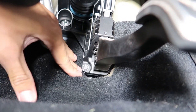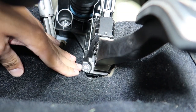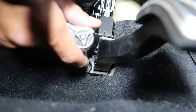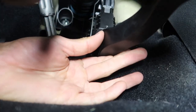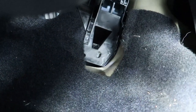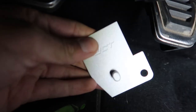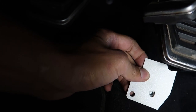All right, so it is a T25. I'm going to try and push this back here a little bit so I don't lose the screw. It's kind of tight. We'll get in here and, boom. Oh yeah. Way easy. See that notch? Not really a notch, but there's like that indent, that little hole. Should be about dead center of the screen. This has this little nipple that's going to go in there. So it's going to pop right in there, and then you put your screw back on.